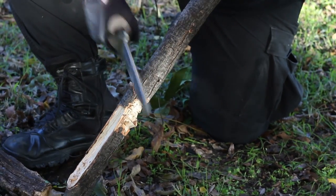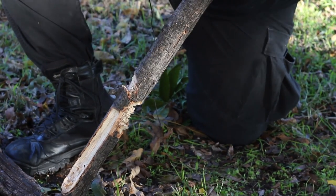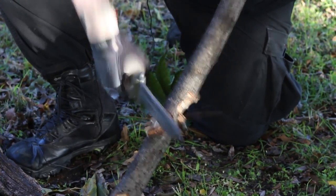Recently had one viewer ask me why it was so light, and if I thought that was a problem, as he was looking for something heavier. Now after swinging it and doing some chopping with it, I have to say it does feel a little light. For it being a 7.5-inch blade, I did have the Becker BK2, which is a 6-inch blade made by K-Bar, and it's the same weight as this knife is at 7.5 inches. A little extra heft would help you chop a lot easier. But all in all, it's still getting the job done. It's just gonna take a little bit more extra oomph.